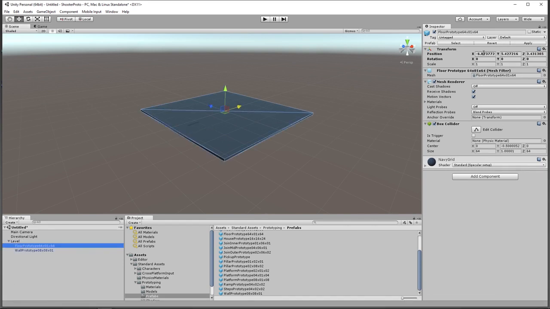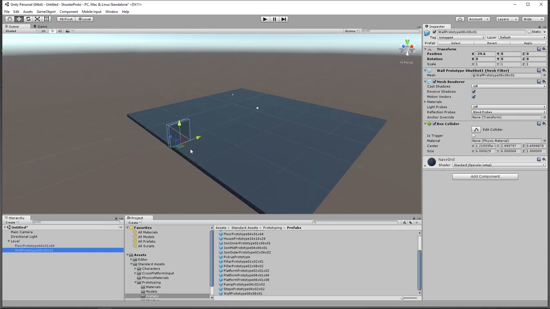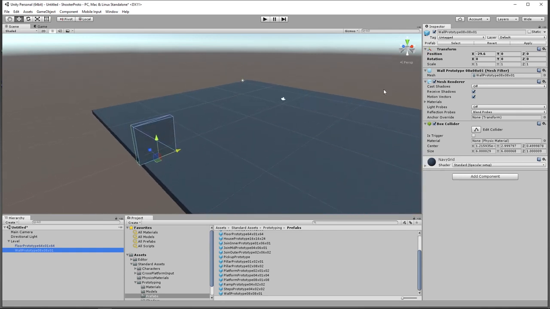Oh yes, okay. So the floor, when we added it to the level node, it repositioned itself. So we're just going to reset it back to 0, 0, and 0. Cool, and then our floor is now sitting on top of the wall there. Excellent.